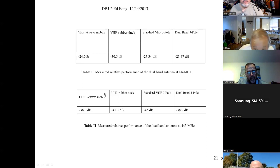Now, how about at UHF? At UHF, you notice propagation, same situation between VHF and UHF. It's almost like more than 10 dB down under the same situation. But it's a UHF signal as opposed to a VHF signal. So you guys probably notice this, right? Propagation on UHF and distances.